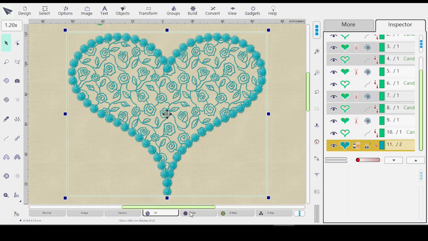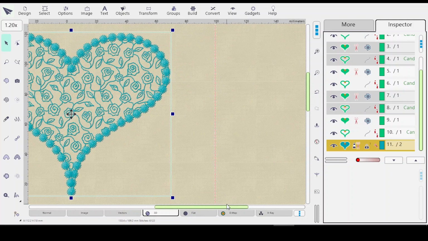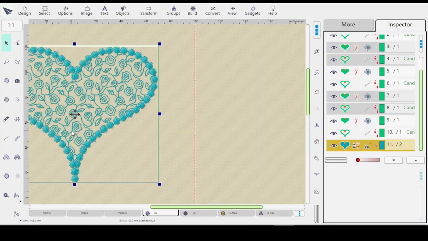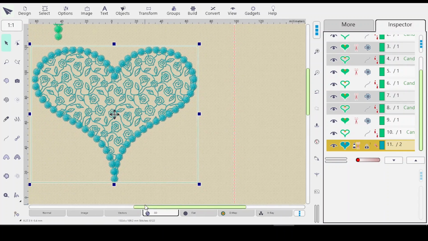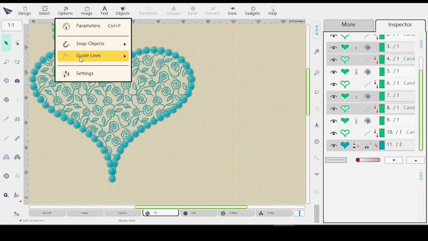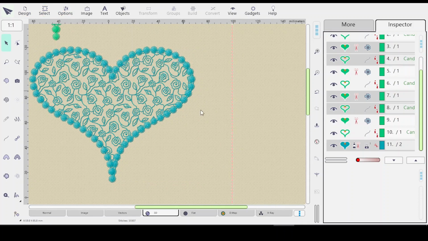But the guideline has to be right there on the flat, so this has to be made smaller. So I'm going to zoom out with my minus button, and I'll just use the scroll bar to scroll it over. Now you can kind of see, I might have my guides locked. Options, guides, unlock.